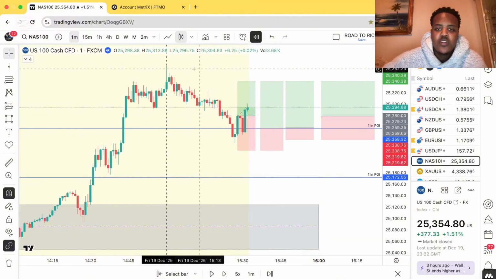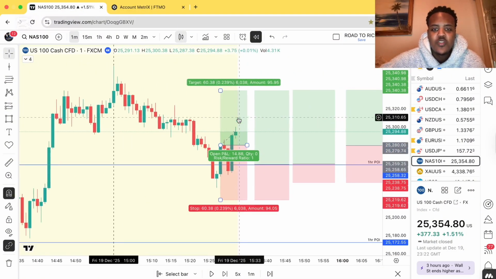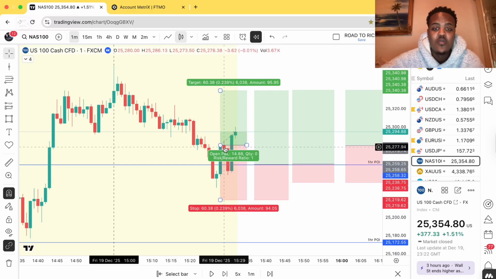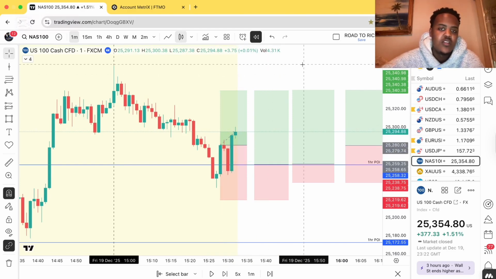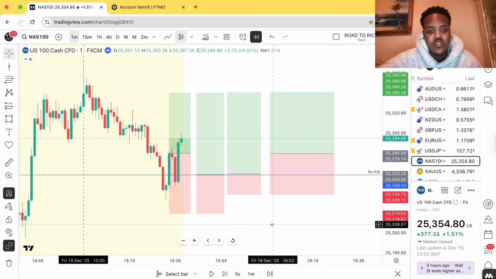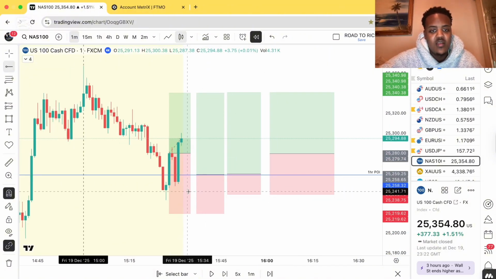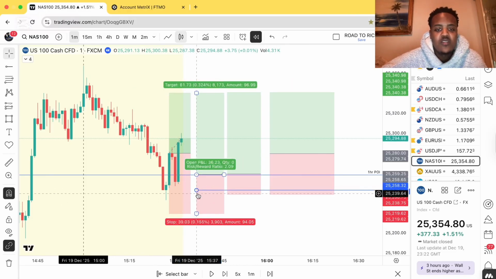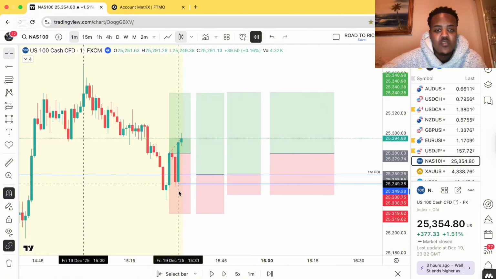Okay, so I had a push. I know it's very small structure because it's under 1 minute, but this is a higher low and a higher high, which is uptrend structure, which is great. So when that happens, this is gonna be my break even. I'm gonna shave off quite a bit of that risk by having the break even here below this structure point.